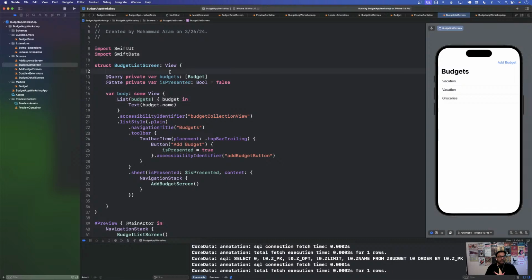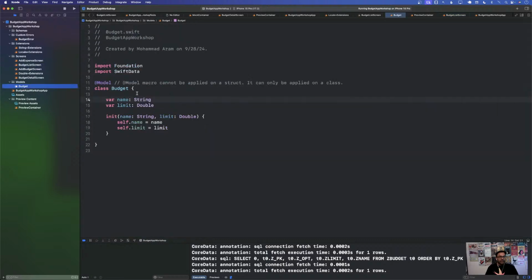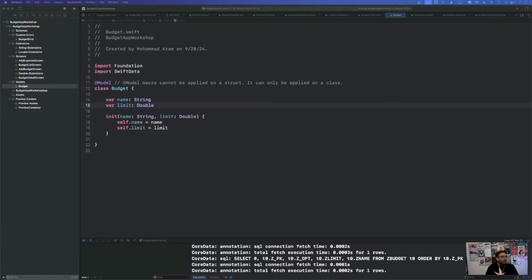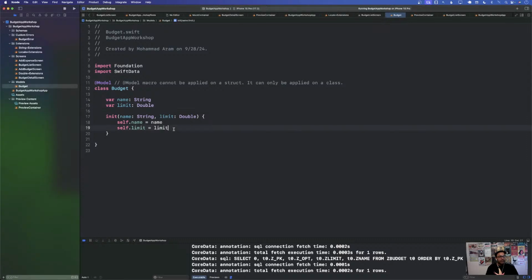There is a unique attribute that you can use. I think it's called over here unique. Not attribute, sorry, the property macro. It unfortunately doesn't really work as expected. So let's not use that. And what I want to do is make sure that when I am saving a budget, the names are unique.